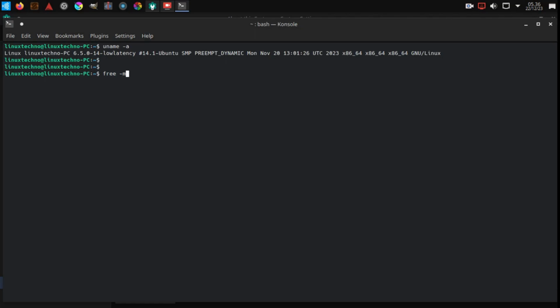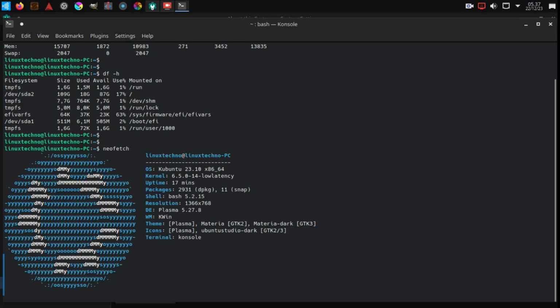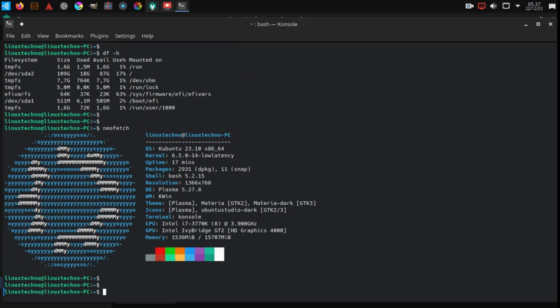Then run the free command to see the memory used, then run the df command to see the storage used, then run the neofetch command to see the DE using Plasma 5.27.8, WM KWin.